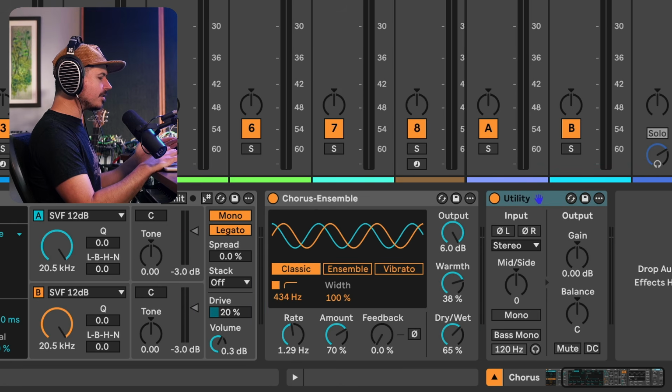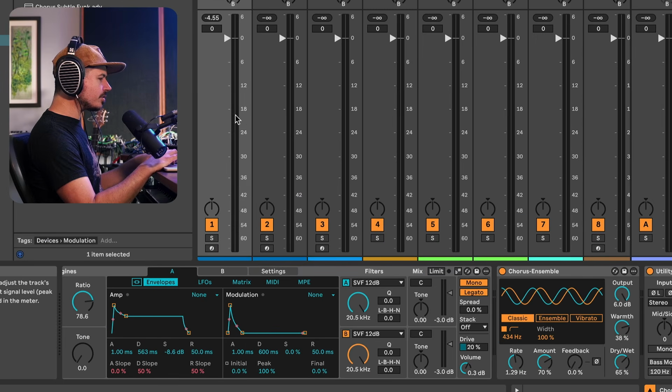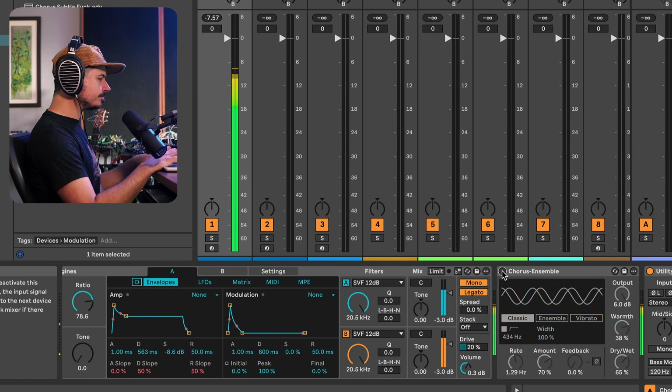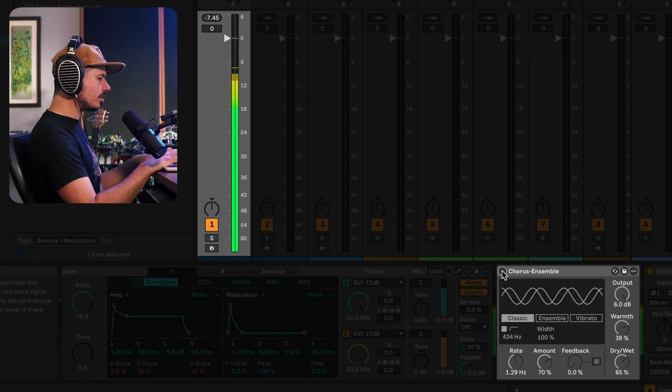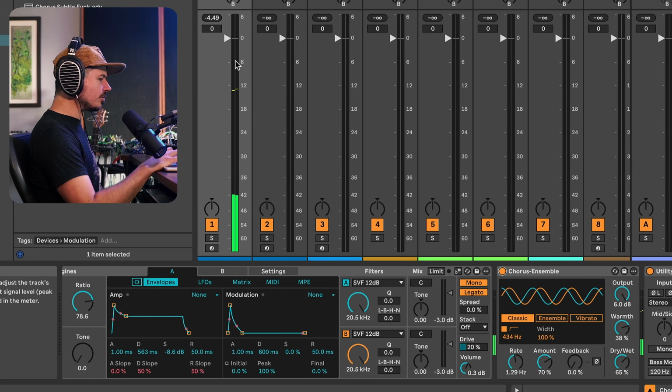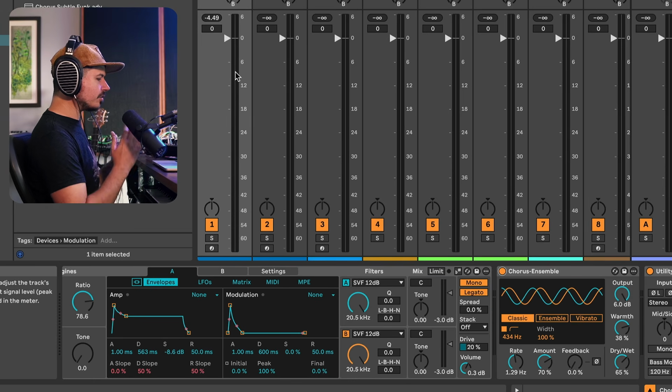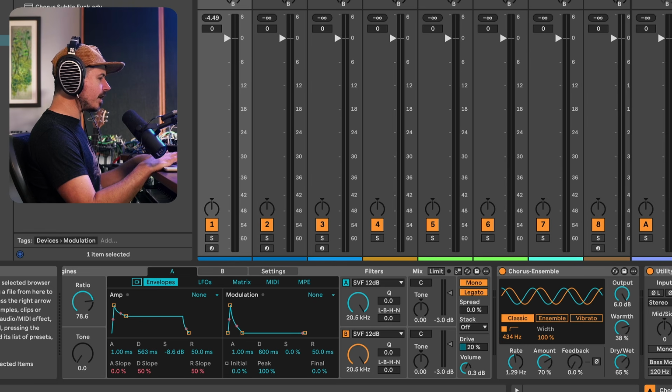Right, it's nice and wide now. And we can also see if we look at the meters that the left and right channel are doing different things, right? So again, without it, with it. You can see those left and right channels peaking up and down at different times, right? So again, making the left and right channel slightly different. Let's go ahead and build this effect up from scratch.